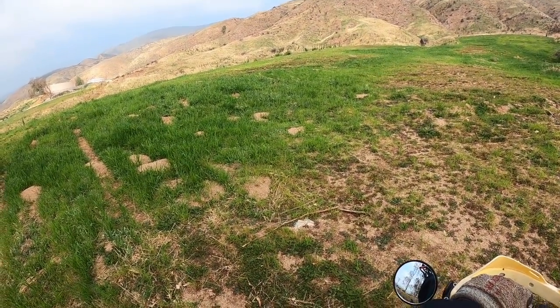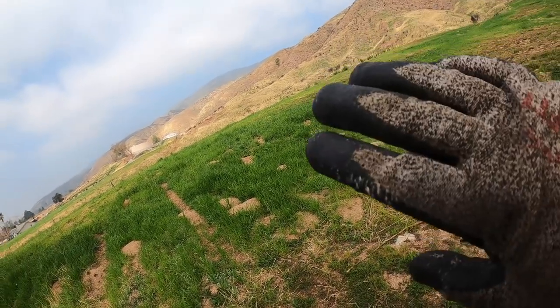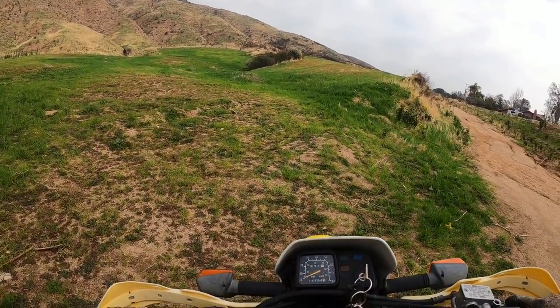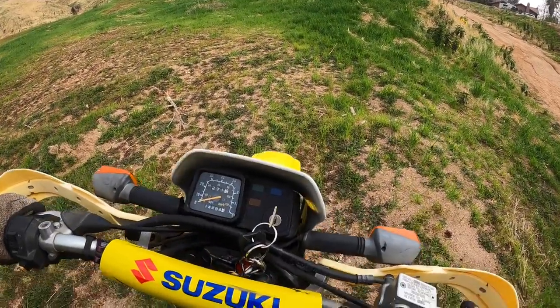So this is our area that we're going to be focusing on today, possibly moving over to that area of the field. I haven't really done too much of that, and also past this. So we're just going to go ahead and unpack here, and I'll meet you guys on the detector.